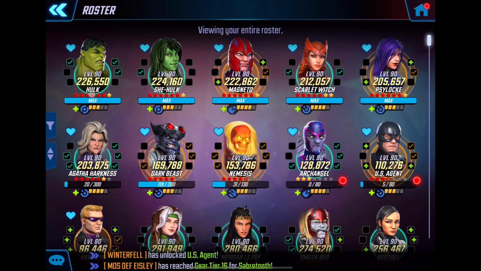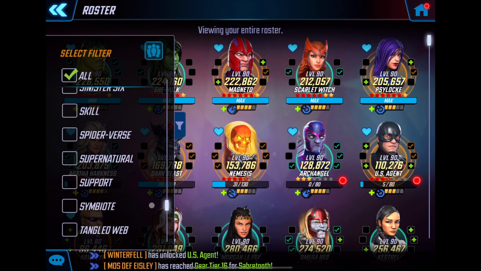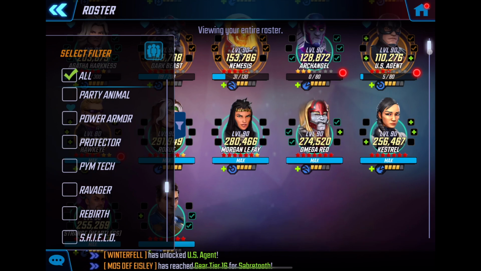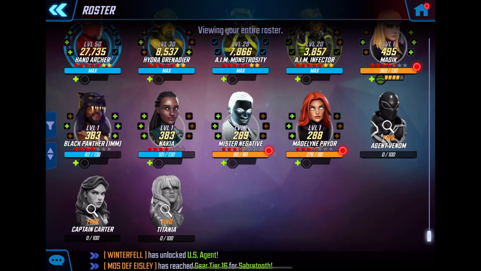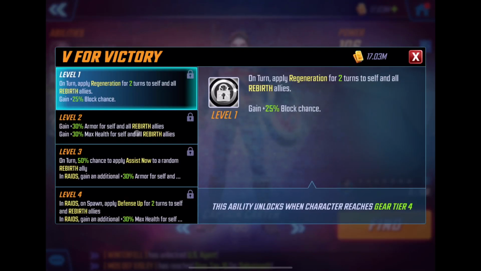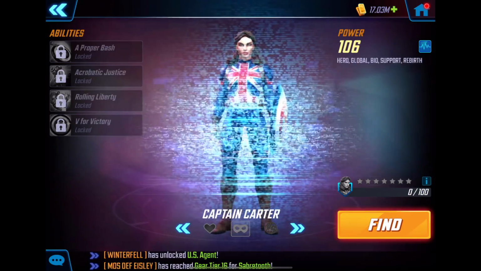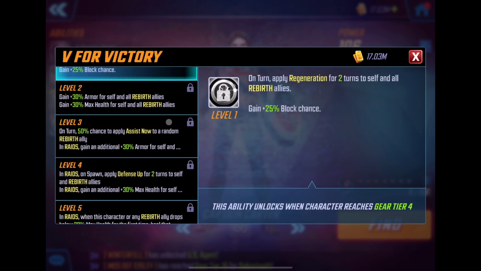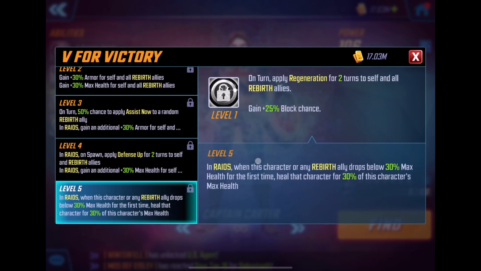They look total trash. They look like total garbage. And again, I know it's three-fifths, but come on. Who else is this? Oh, Agent Venom and Captain Carter. Let me guess. One of these two are the regeneration. What is she, a support character? Yeah, she's support. What does she do? Does she give him like a bunch of health and all this crap? Oh, she heals him instantly.